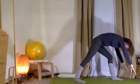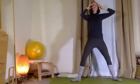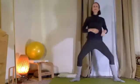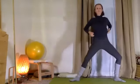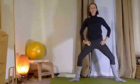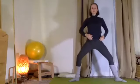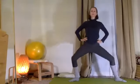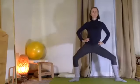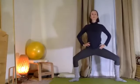We'll push into your two feet to bring yourself up. We'll sweep right back into the center. But then this time, turn the toes out and let the knees move wide too as they bend. We take weight just side to side. Good. And then once again, you can take that little practice of kind of drawing a circle with your tailbone and letting that circle the other way.